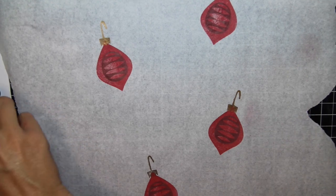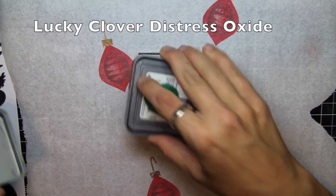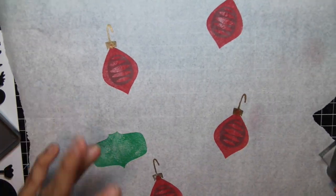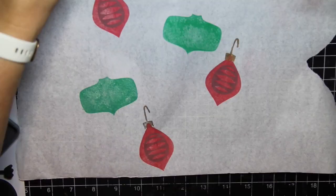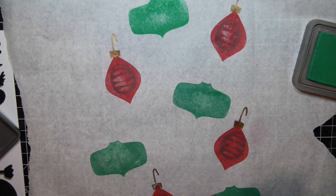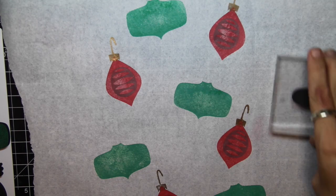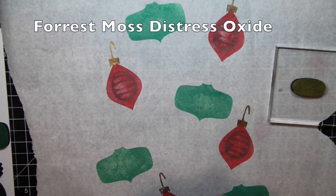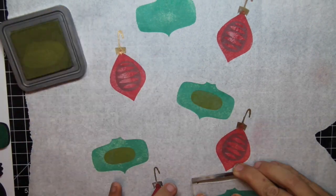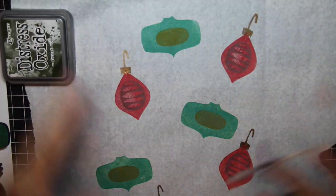You can see with the Distress Oxide it leaves really nice layering, and these stamps are actually meant to be genuinely, truly layered. If you've never wrapped in this tissue before, it's actually kind of fun. It's a little transparent, but that kind of makes the whole thing a little bit more entertaining — you can almost see through the paper, but you can't really see through it.